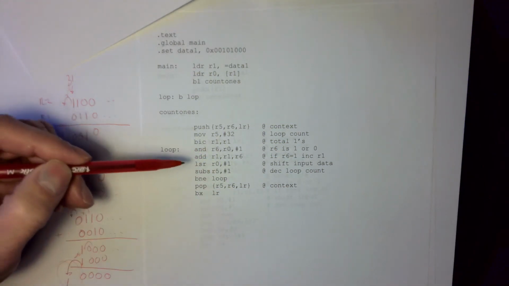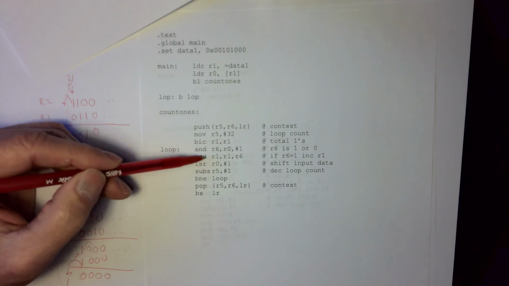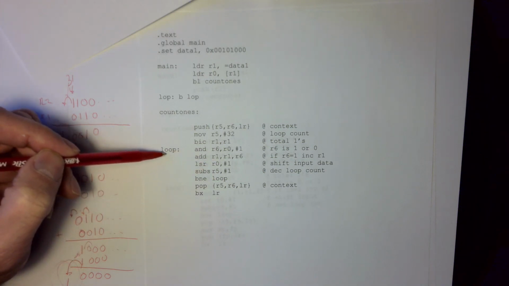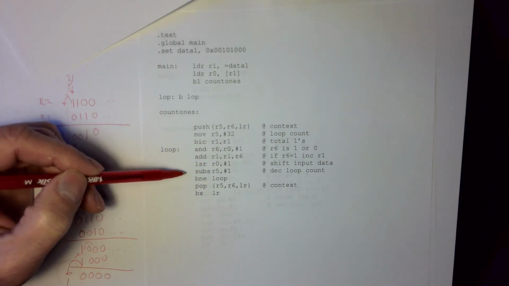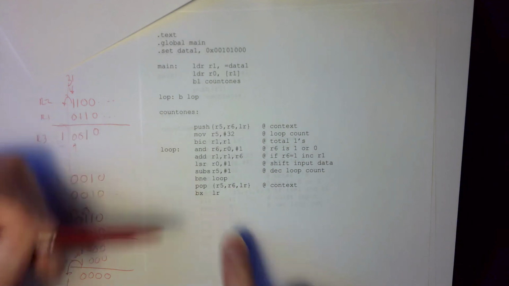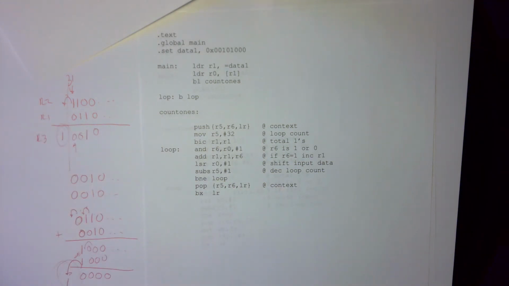And so by the end of 32 shifts, whatever's in R1 will tell me how many 1s were in that location. And then I restore context and go back to the main part of the routine. So that turned out to be pretty straightforward as well. I'll let that sit there for a second. And again, there were a bunch of maybe a little thoughtless kind of errors people made. And I tried to give as much partial credit as I thought I could justify for this one.